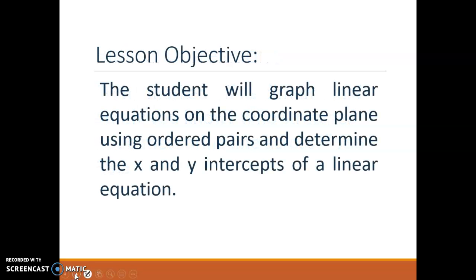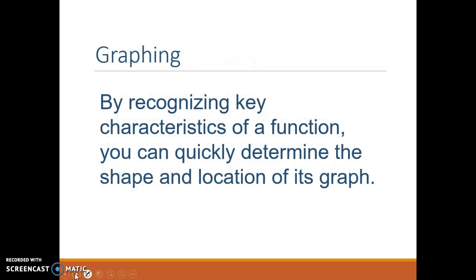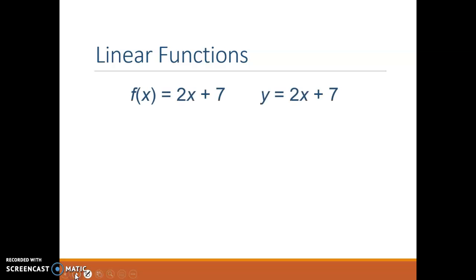Our lesson objective for today is that you, the student, will graph linear equations on the coordinate plane using ordered pairs and determine the x and y intercepts of a linear equation. By recognizing key characteristics of a function, which is an equation that shows us a relationship between x and y, you can quickly determine the shape and location of its graph.